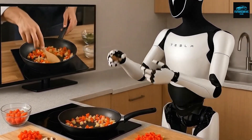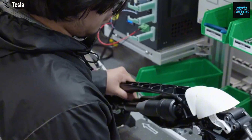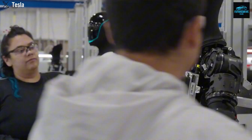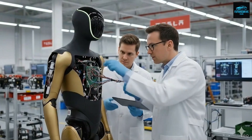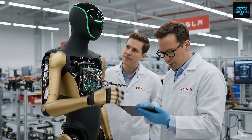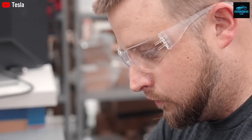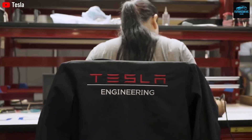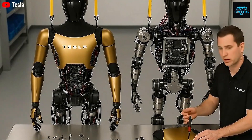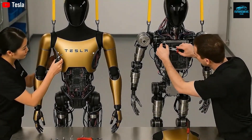In just the last two years, Tesla Optimus has gone through three major design overhauls and four separate hand upgrades. It started as a shaky, barely functional prototype that many critics openly mocked. Today, it has evolved into a humanoid robot operating autonomously inside Tesla factories, performing real work in real environments. And now, it is entering a fully autonomous phase — meaning no remote control, no joystick operators, and no human quietly correcting mistakes behind the scenes.